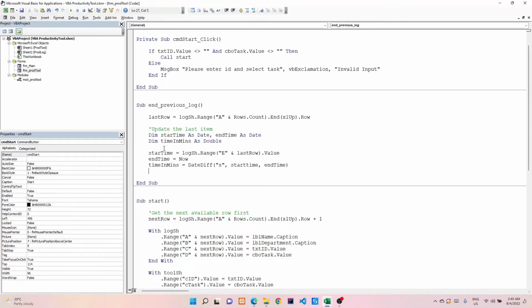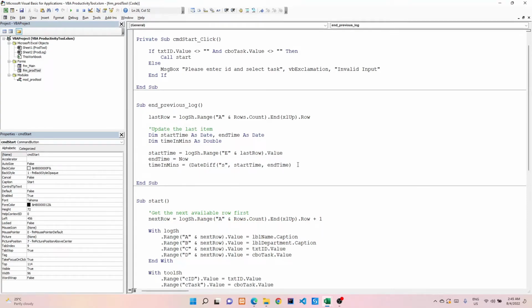Oops, start time. Why did I not put the t in here? So start time and end time in here, and for us to get the minutes we will divide it by 60.